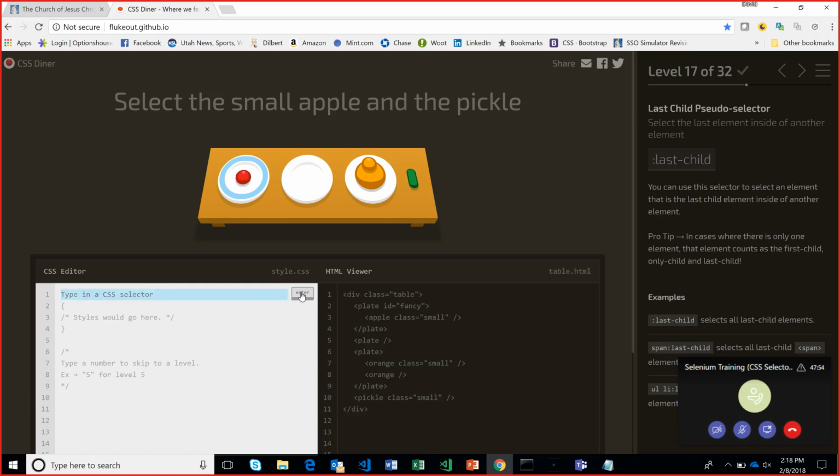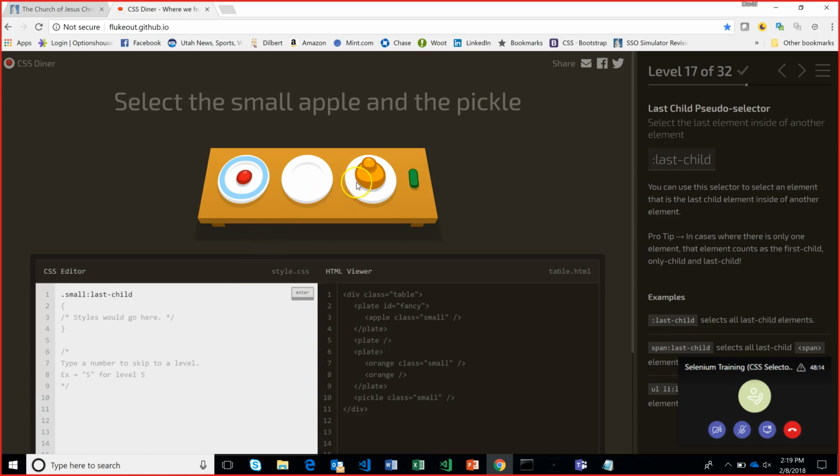Pickle. What does the pickle and the apple have in common? Small. They're both small. So this one's actually small. I'm looking for someone with a class of small, and I want it to be the last child.